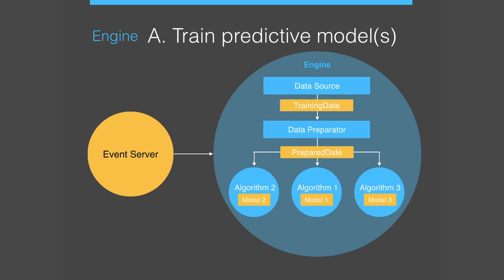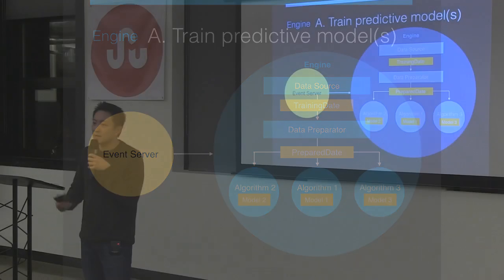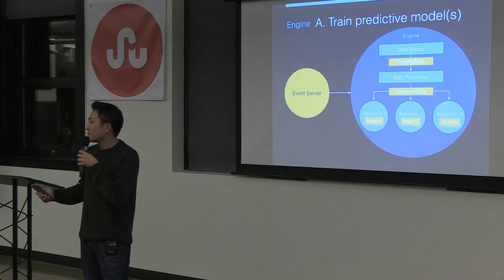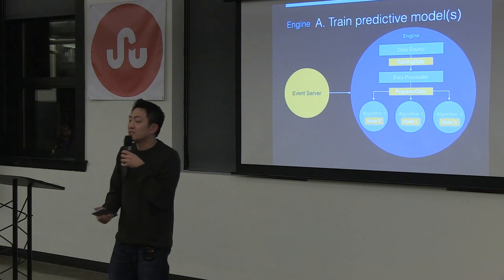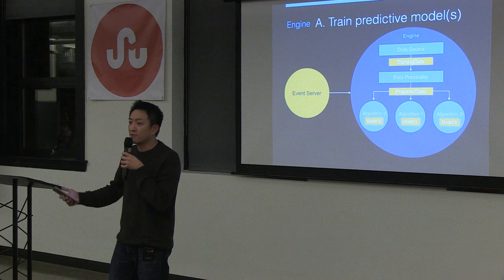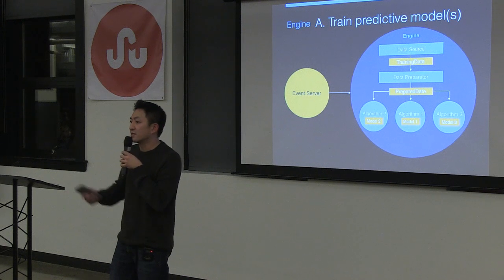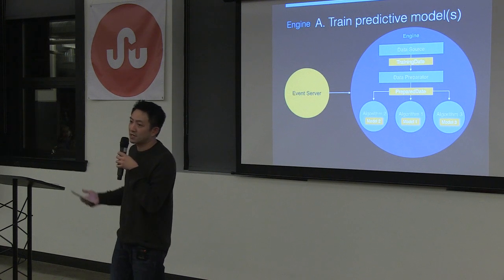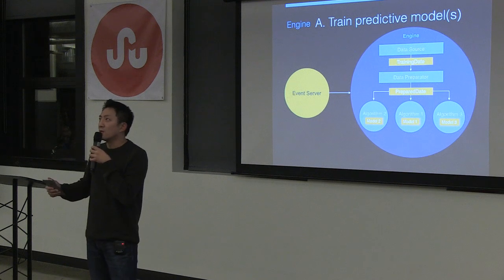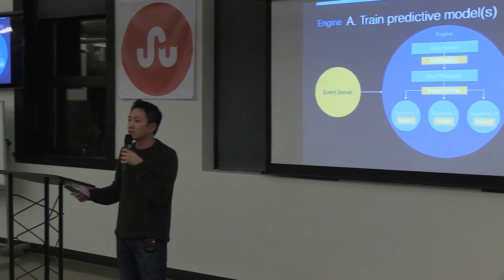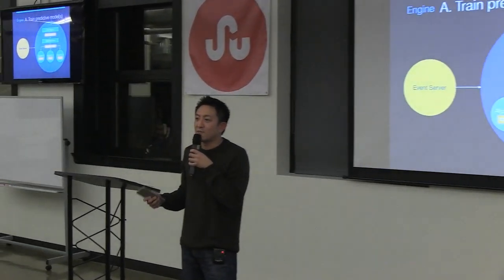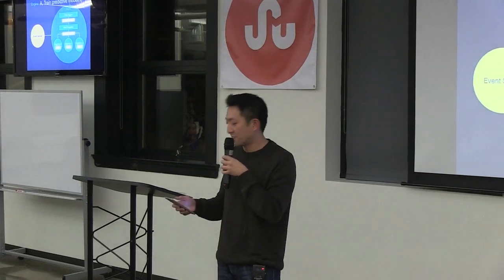That's training. The logic is very similar to what you're doing in the prototyping stage, except it's a separation of concerns. So some of the data scientists can be working on one algorithm, while another data engineer doing the data cleansing can be working on the data preparator. Or if you want to make the data source reusable for another project, you can just take the component and put it on another project. It's exactly like what MVC is doing for web development.